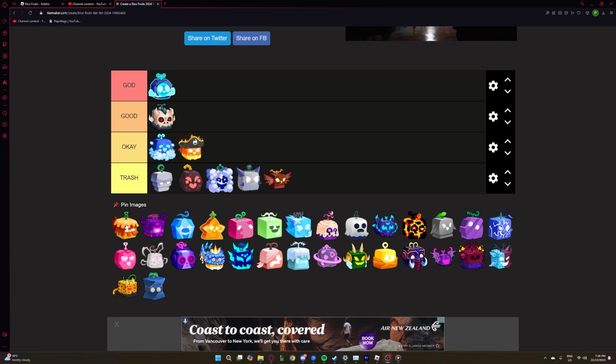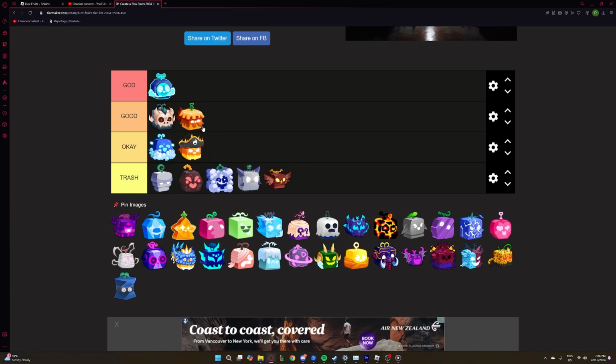Now, I'm going to put this one in okay. I could definitely put it in good, but I'm being a little bit harsh today. I'm going to say the sand fruit is probably an okay fruit. I wouldn't say it's good, but it's very close to being in good, but I wouldn't say it's at the same level of T-Rex. The awakening's good. I just don't think it has the effort to get there and make it to good tier.